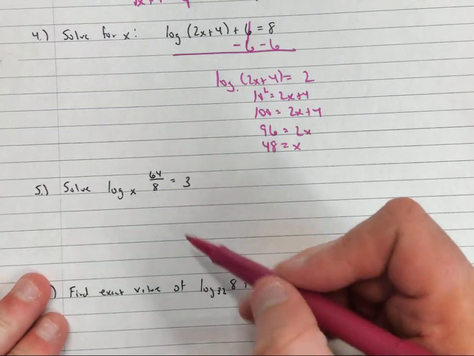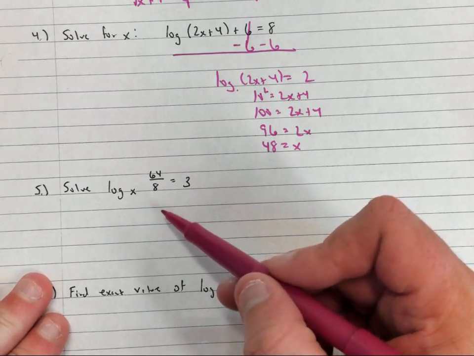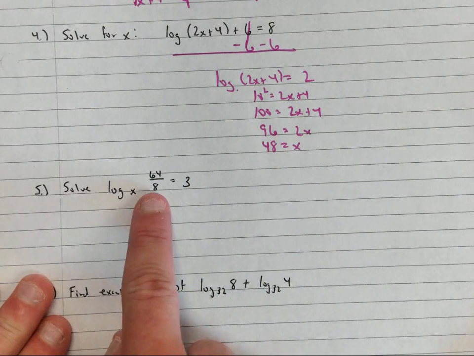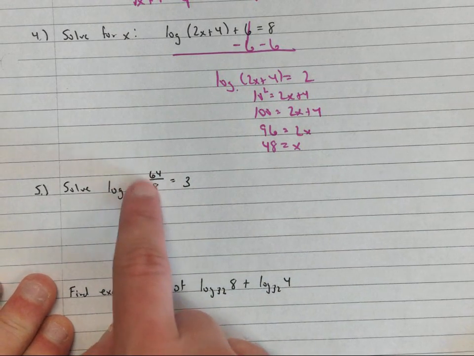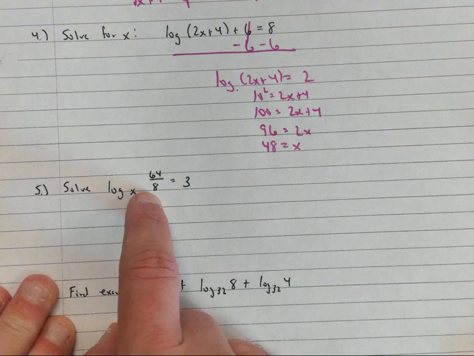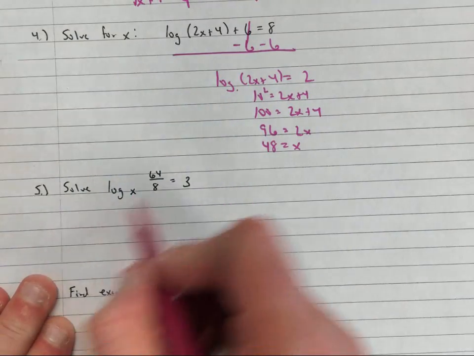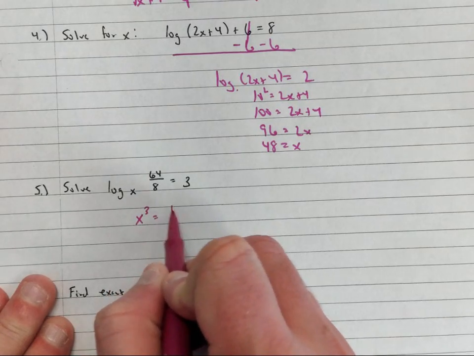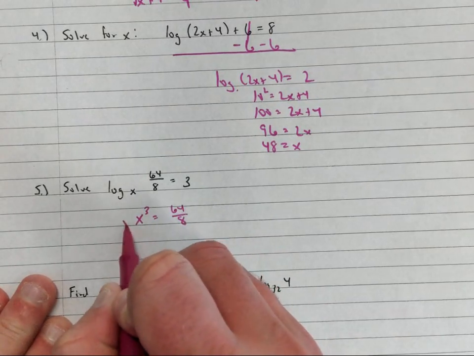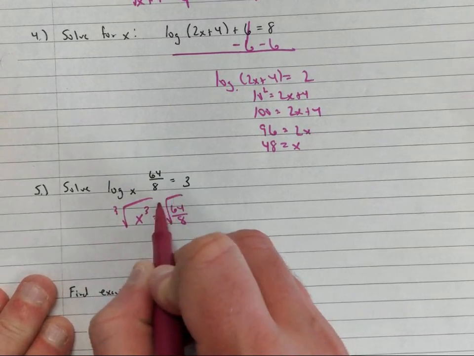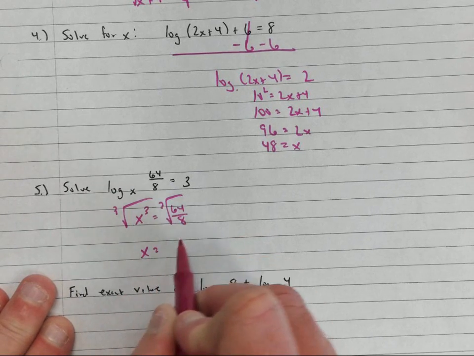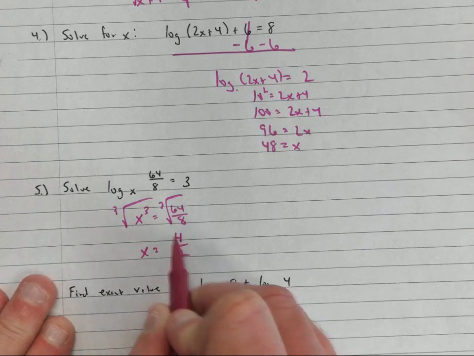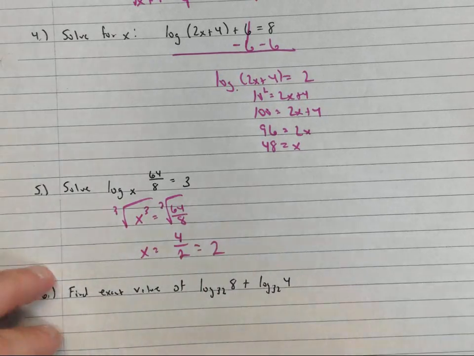Now, it would make sense to say 64 divided by 8 is 8, wouldn't it? Okay. But the one on your test does not do that. Let's just pretend that this stays as a fraction so you know how to handle it, okay? It's in logarithmic form. I'm going to put it in exponential form. So it'd be x cubed equals 64 over 8. How do you get rid of that cube? Take the cube root. What's the cube root of 64? 4. What's the cube root of 8? 2. So what's 4 divided by 2? 2. Okay.